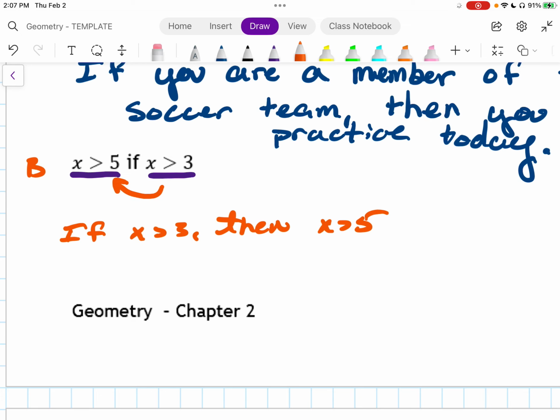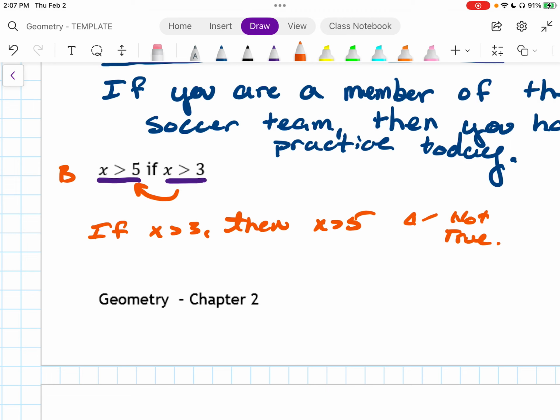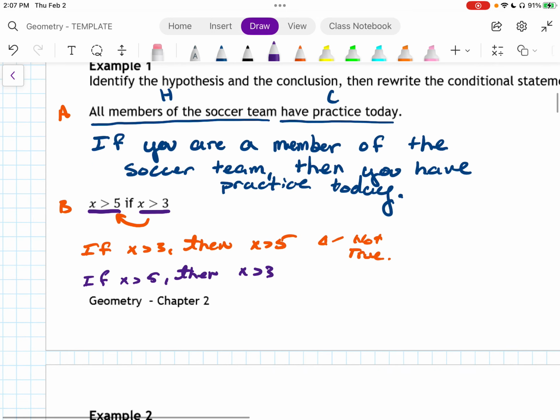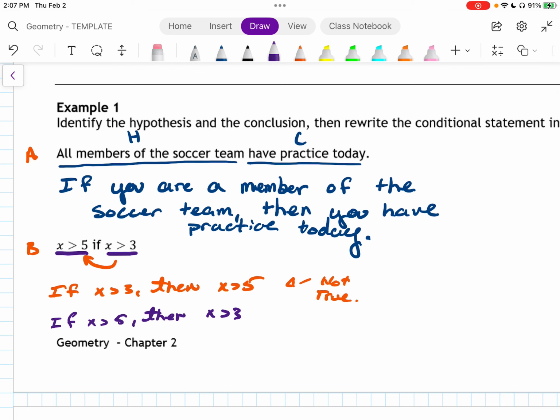All right, I know that's not true, right? That's not true. But that's the way that reads to me. If you had written this the other way, if you had written if x is greater than 5, then x is greater than 3, I wouldn't be upset about that. That's the way that I had started off thinking it, but to me, the orange one makes more sense, right? Because in that statement, it says to look at the second guy, and that tells you if the first guy is true or false. But right here, we're getting to our first piece where it's obviously not true, right?